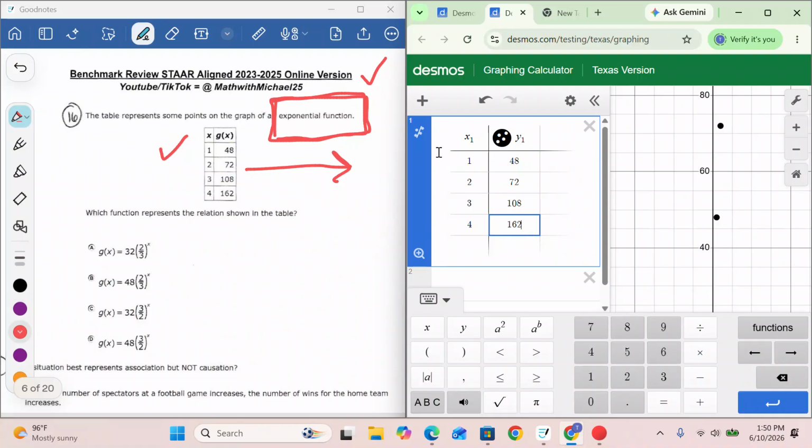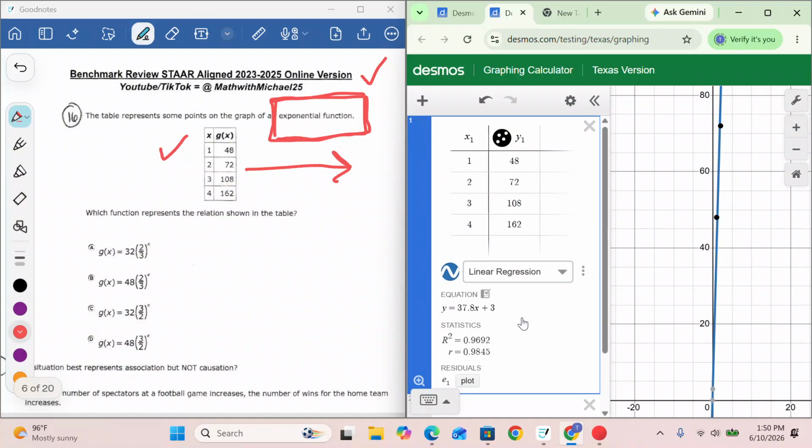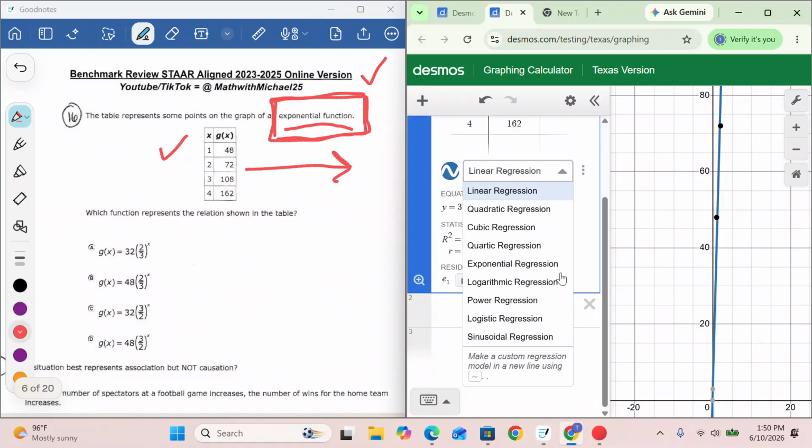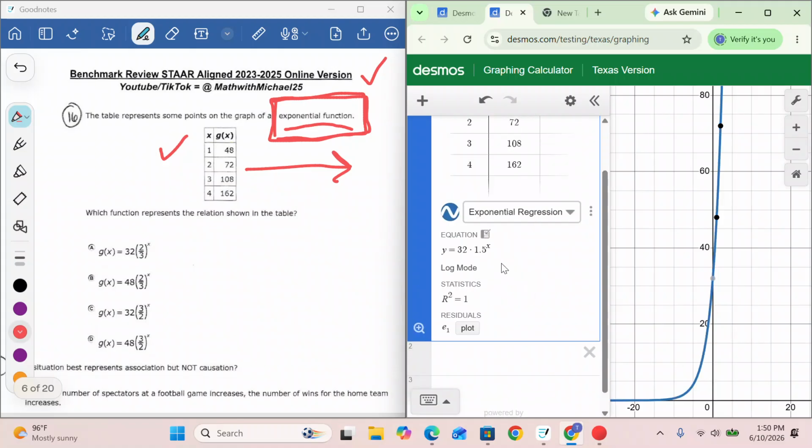All I'm going to do is press this leaf or this turtle or these lines or these dots. I'm going to press them, and here I get my answer. But here I see my equation, I see my slope, but I don't get an answer. What do I need to change it? Remember we saw that they're giving us exponential function. And where you see this right here, where it says linear, all I'm going to do is change it to exponential regression. You see right here? Change it to exponential regression. And guess what? It gives us the answer right here.